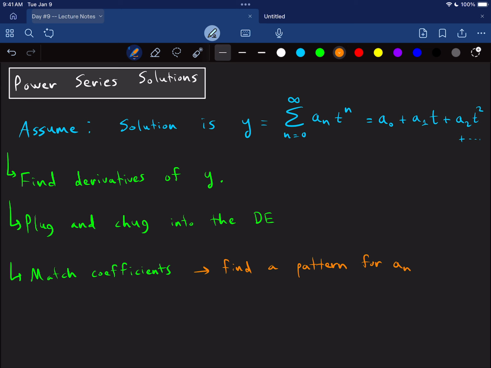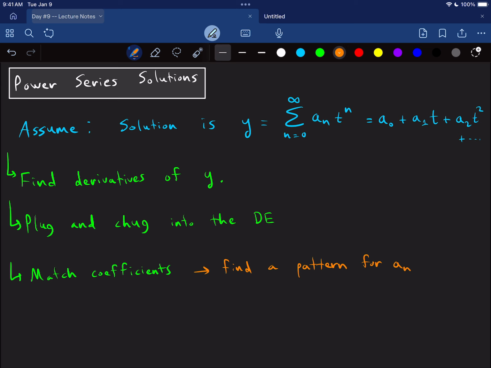And really better put would be, we're going to find a formula for a sub n, noting a pattern that we see. And then at that point, you can usually compare your formula for a sub n to a power series that we already know. You don't actually have to do that. There's sometimes where you can't, but if you can, it's always a good idea too, because that's a simpler answer. So that's good. So there we go.